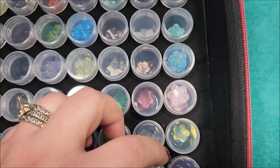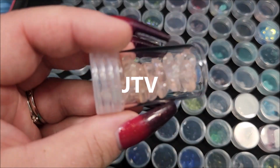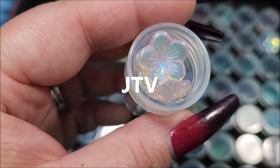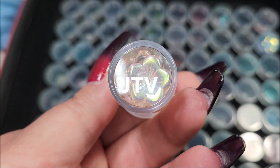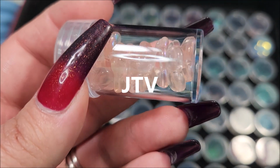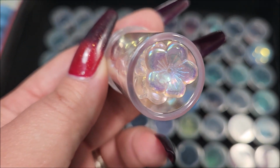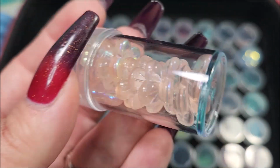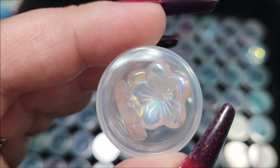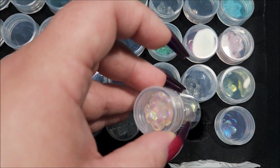Oh, these here. I don't think I've ever shown these in a video. I found these on QVC a long time ago. They sell half-pound bags, 1-pound bags of flower beads, and there was just one bag they sold that was all flowers. And I love these for closures. There's a hole in the center. It's a really thick glass bead. The AB's on top, but it is perfect for like a button closure.